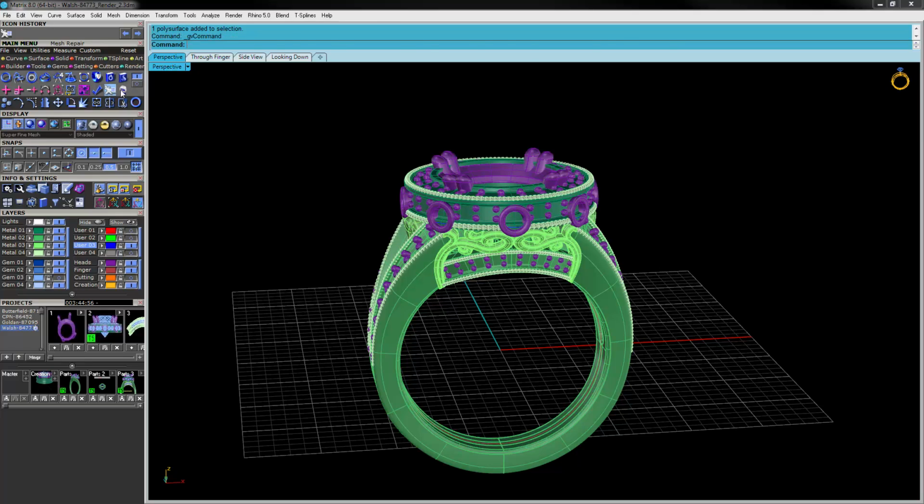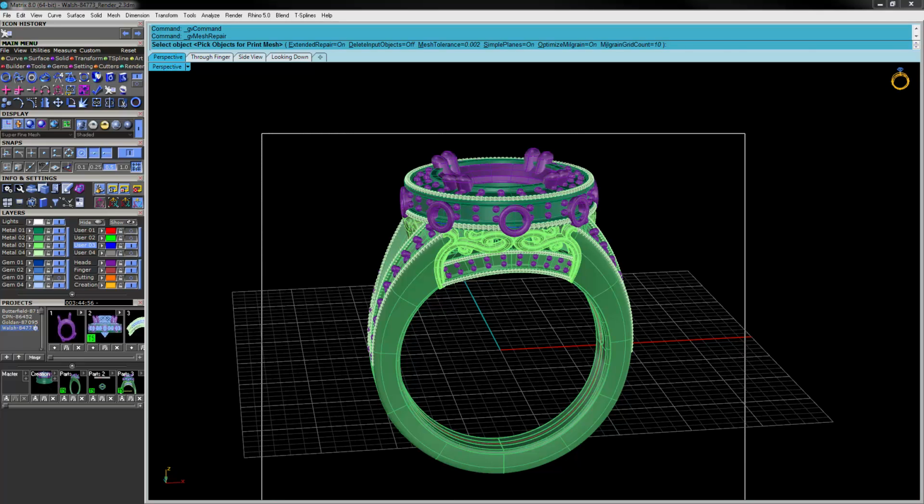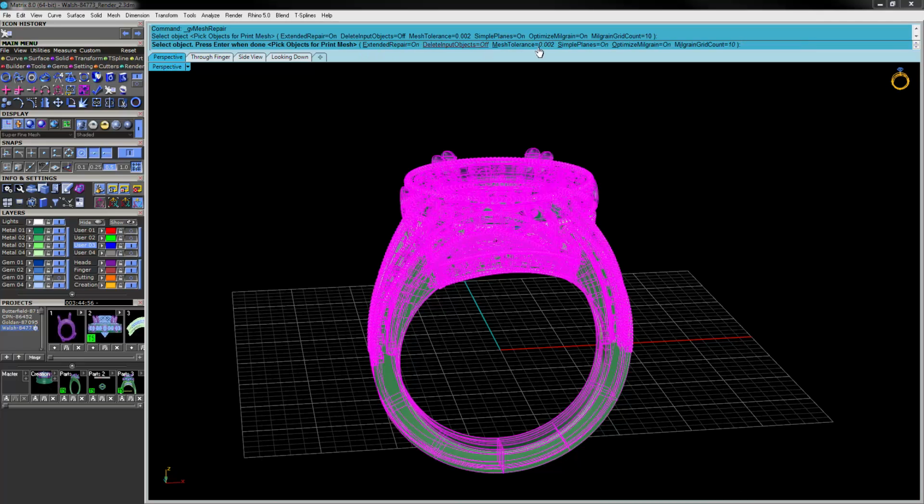It's in the tool menu, mesh repair, pick objects. We're going to pick them all, and then these things do have some significance. The mesh tolerance is a big one. If you have a really big file and you want to make it a little smaller, or wherever you like to be, you can change that. But I'm going to leave it at 0.002.